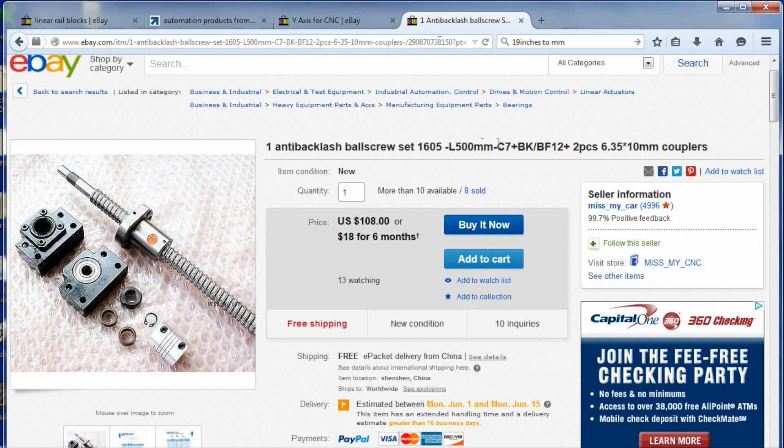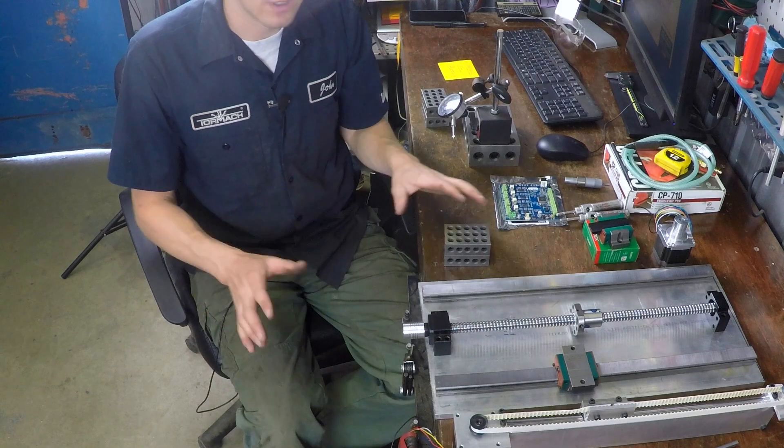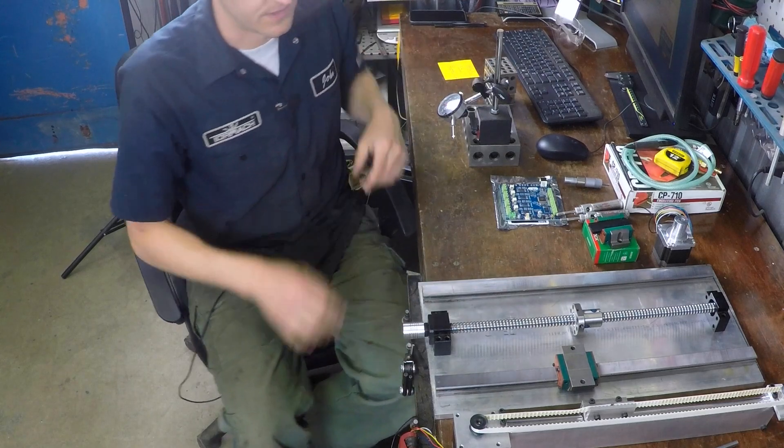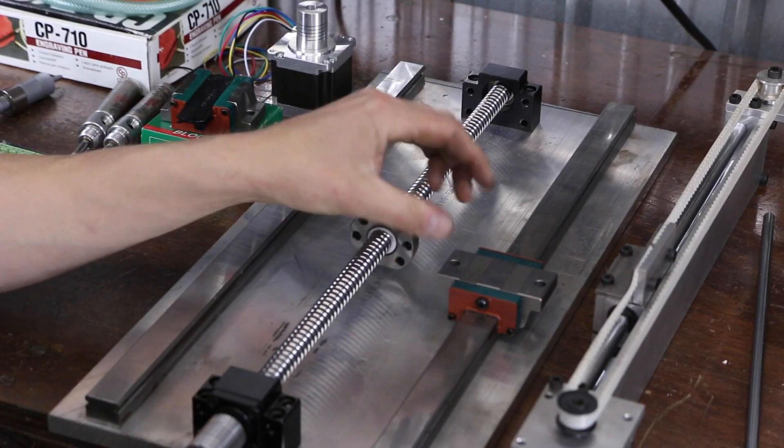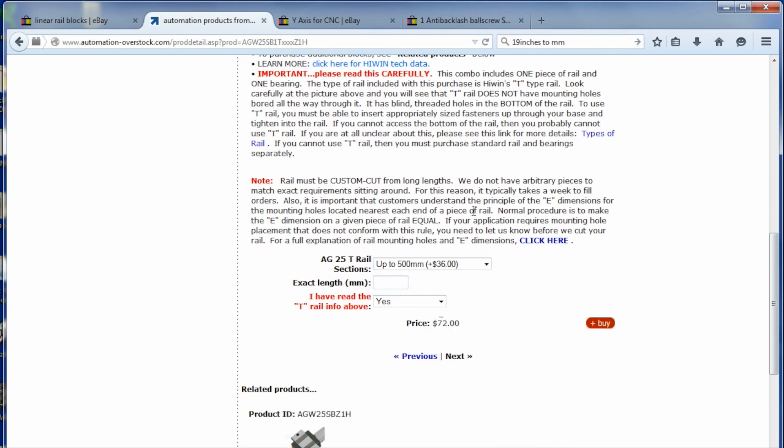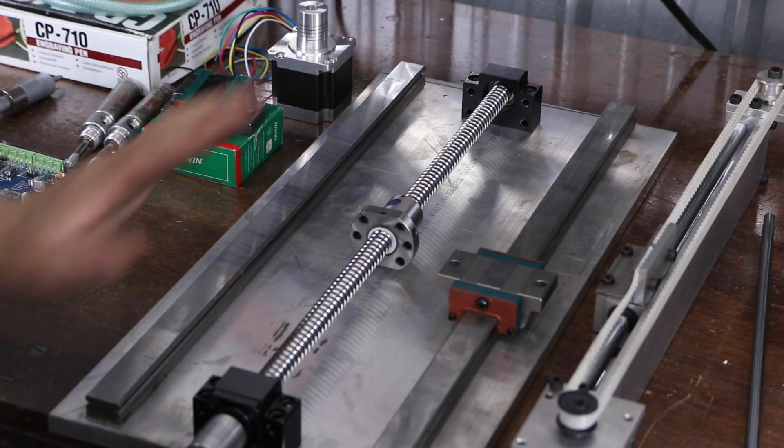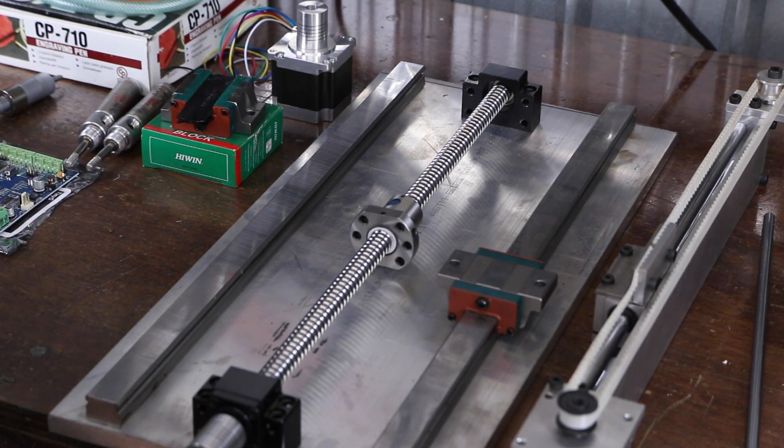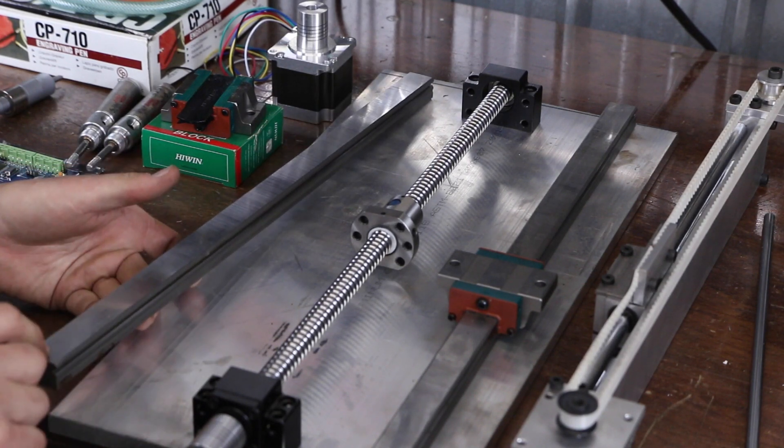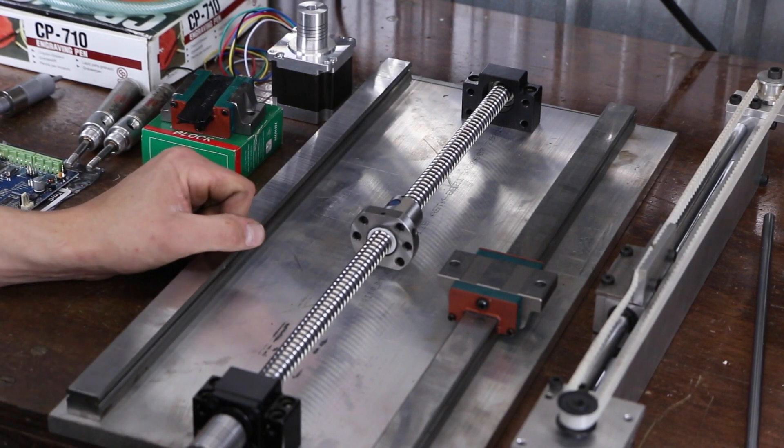So you can see here's the exact one that I purchased on eBay, and again, if you don't buy the kit, you'll have to spend some time making sure you get all the parts that are made up. Okay, now let's talk about linear rails. These guys are also not inexpensive, but I'm actually really happy. I found these from Automation Overstock, and as you can see here, the bearing block is $36, and then this rail is 500 millimeters, and that's $36. So each one of these is $72 or $144 for the pair. That's actually really inexpensive. One of the reasons these are inexpensive is they are only tapped from the backside. There's no through holes for countersunk screws. That makes it a little trickier to work with, but we're going to, I'll show you how we take care of that in SolidWorks.